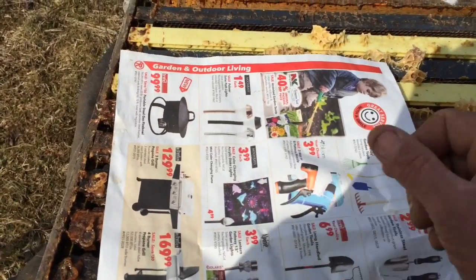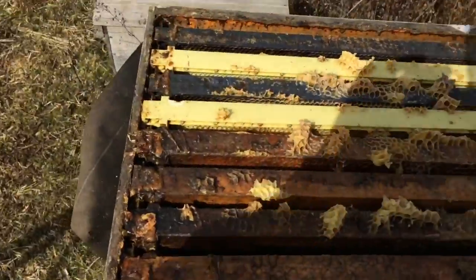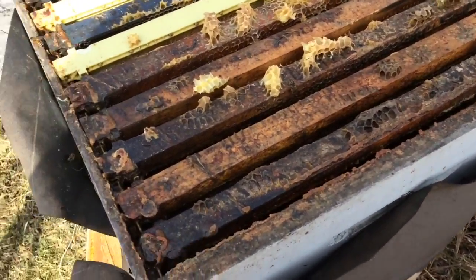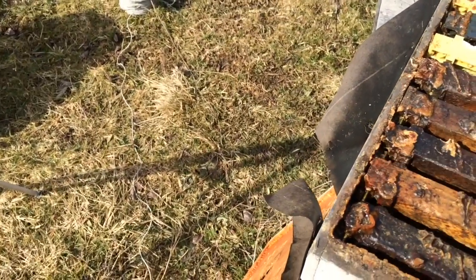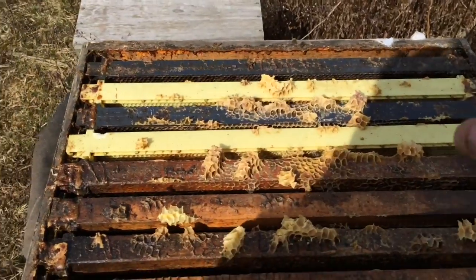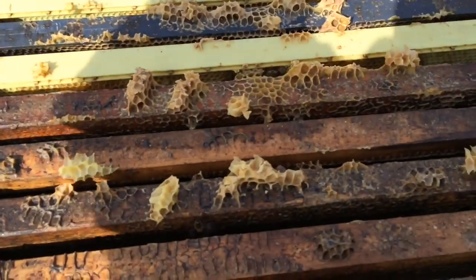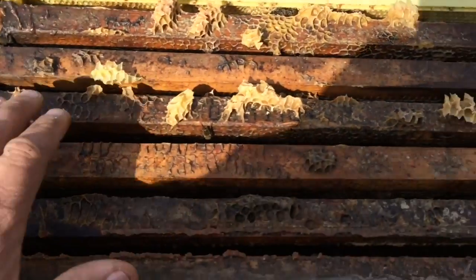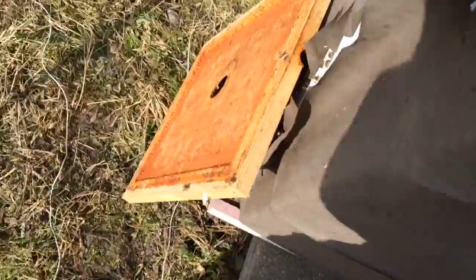And if you got some lemon juice, some people say to spritz it with lemon juice, it adjusts the pH so they can digest it better. Another thing you could do is you could pull a frame that's empty, that they've consumed all the honey. Just sprinkle some sugar in that and put that right in by your cluster. That way they don't have to come up over the top of it.